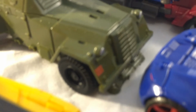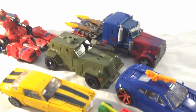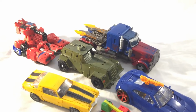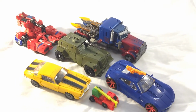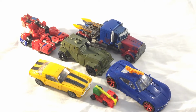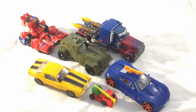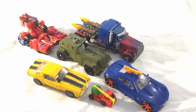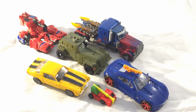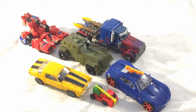Size-wise, he's about average for a deluxe, but that throws off the scale incredibly. The original armoured car wasn't that big to begin with, and Bumblebee has generally been a very small character in the franchise. Studio Series typically goes for scale, but I guess it's perfectly fine to forego one of the main points of the line, because it's Bumblebee! Look, personally, I don't mind this size, but I know this is going to be a real issue for people, because several people who collect the Studio Series are sticklers for scale, so it's definitely worth mentioning.